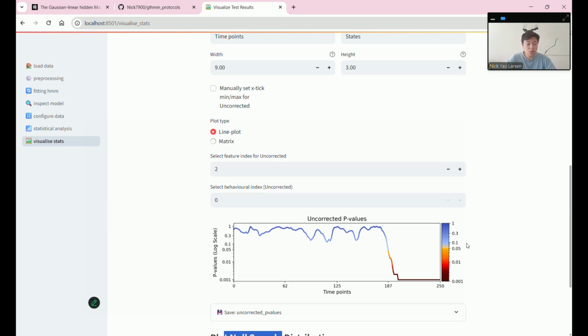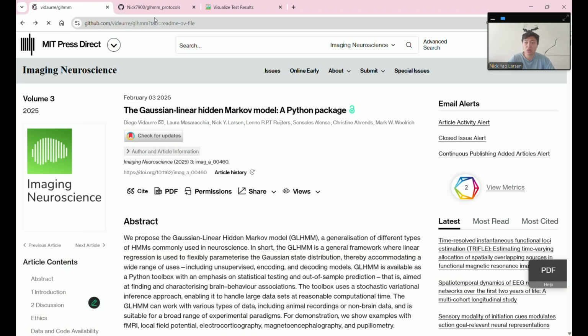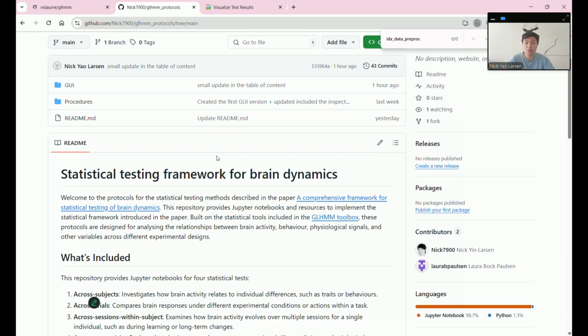All right. We have reached the end of our tutorial. By now you should have learned how to set up the GLHMM Streamlit app and know the basic idea of how it works. For further help and information, you should look at the different GitHub repositories or look at the papers as well.